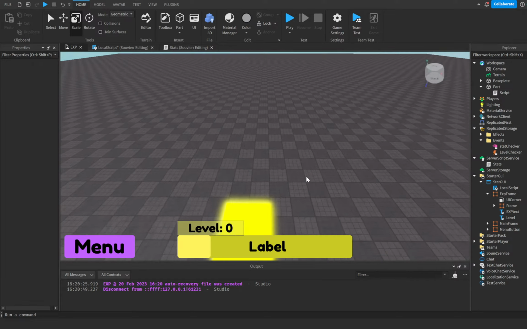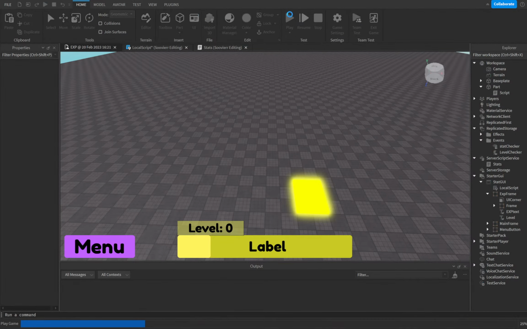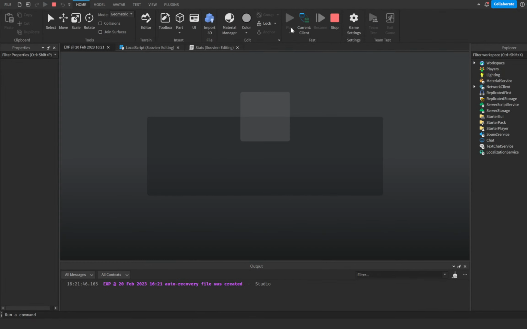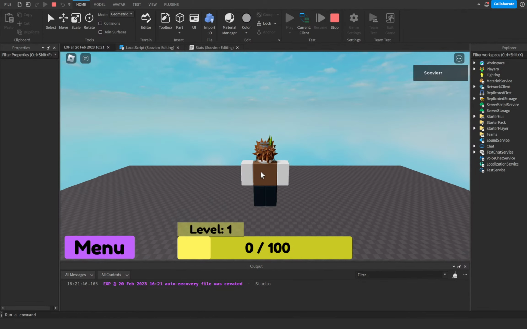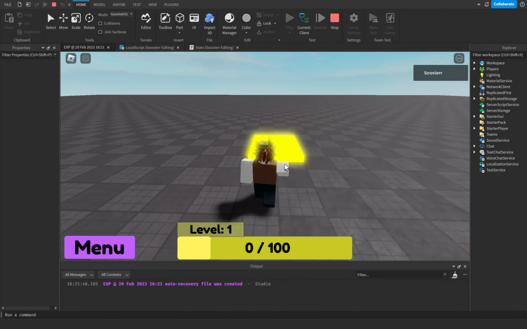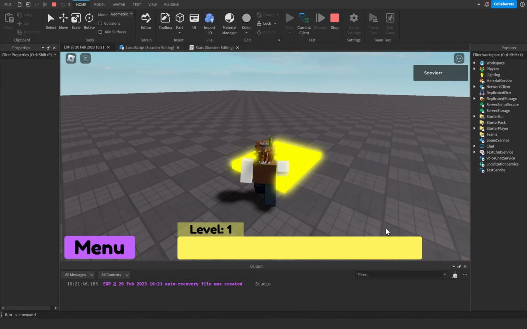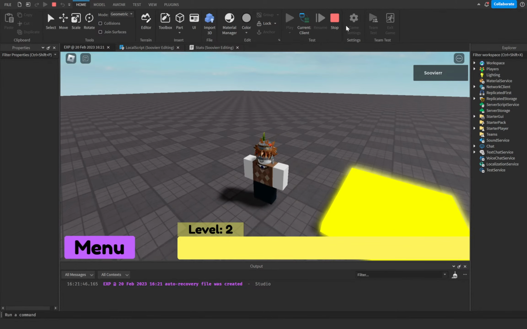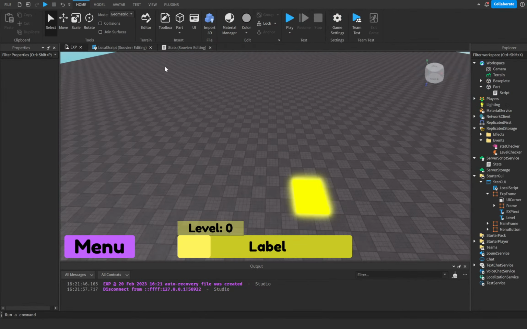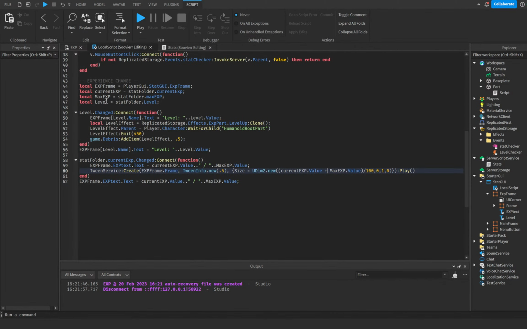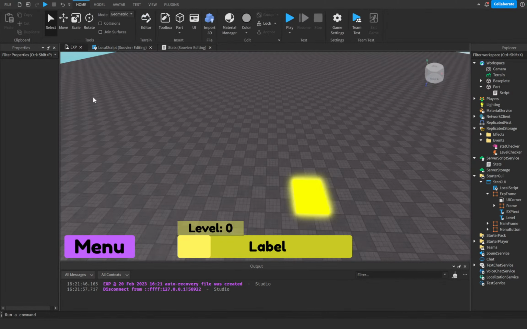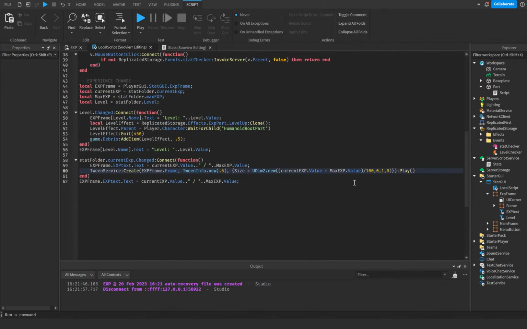Okay, let's do this. Okay. Boom. Okay, it's going too far now. Okay, we're getting it. It has the right thickness and everything. Just this is just inaccurate as hell.